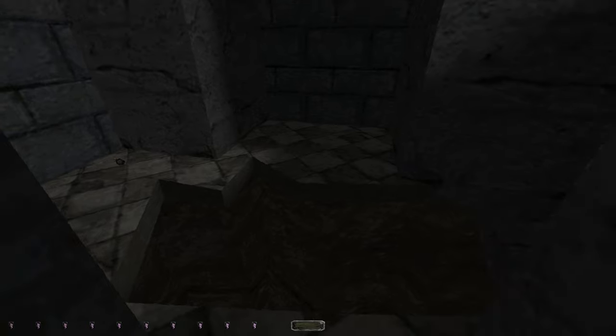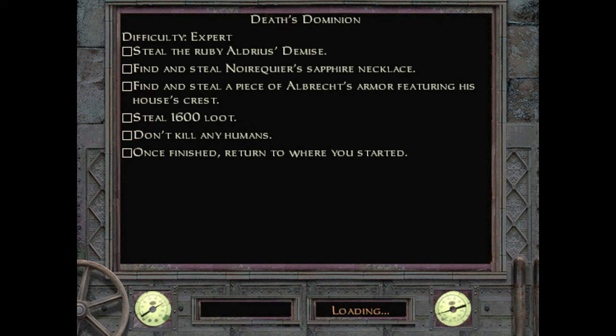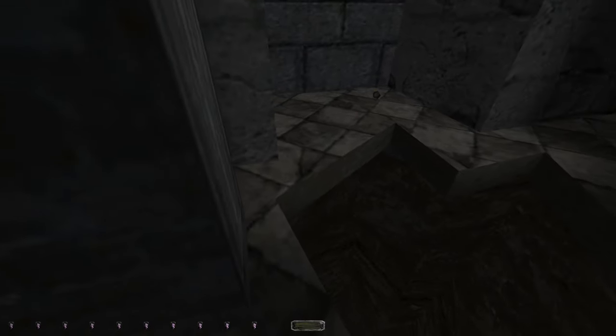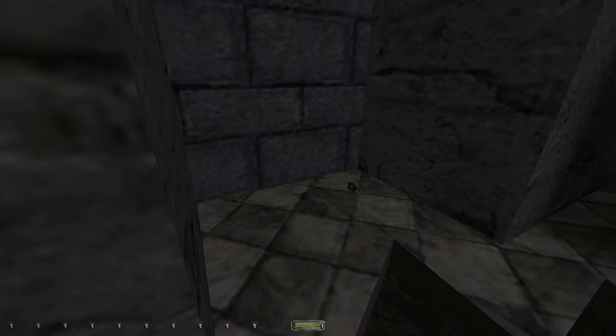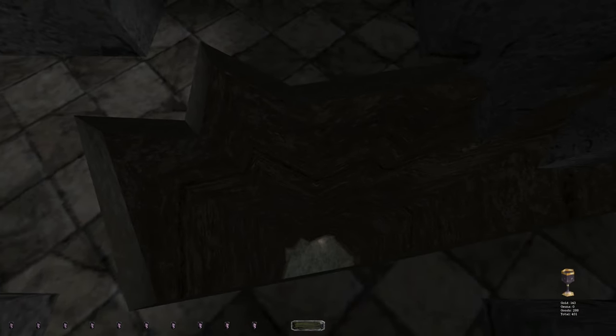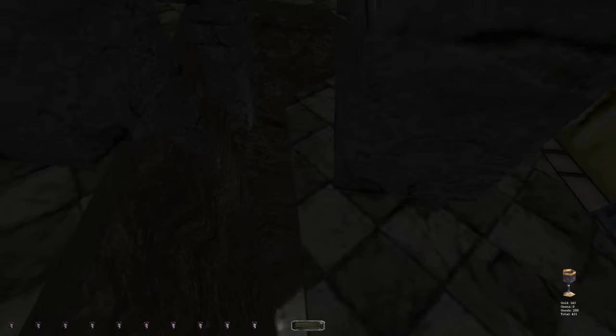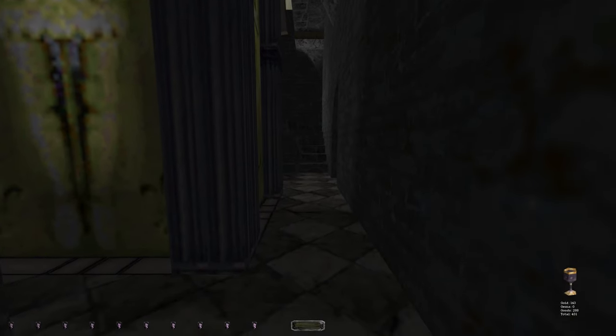Zombie down there. Let's see. I don't know what I was trying to do there, but you can go around. You can take a goblet here. If you see down here, you can actually fall down into a grotto. That we're not going to do, but that's a way you can get down, actually.